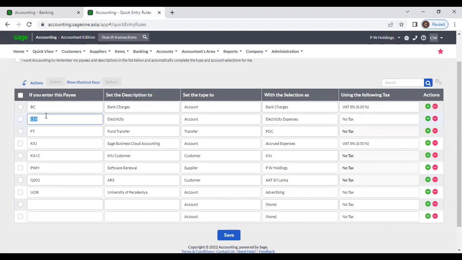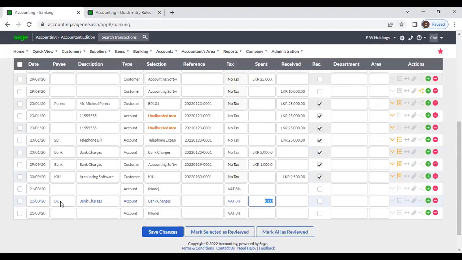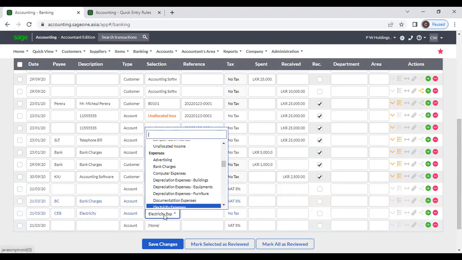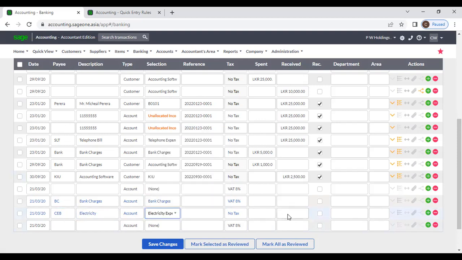Next, we'll enter another one, CEB. Description set to electricity. From selection, system has selected electricity expense. You can enter payment amount and you can save this transaction.